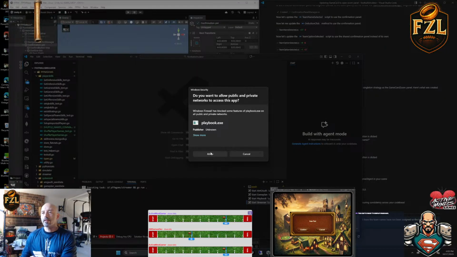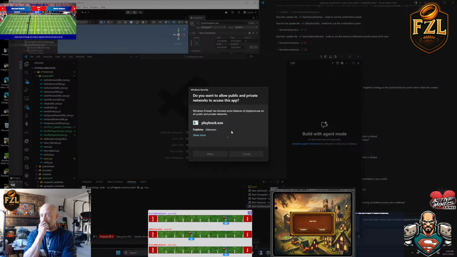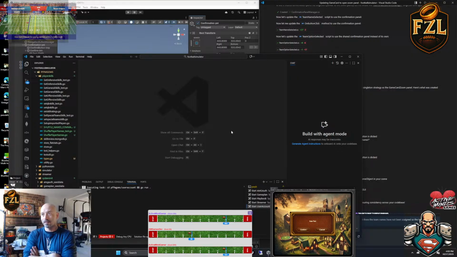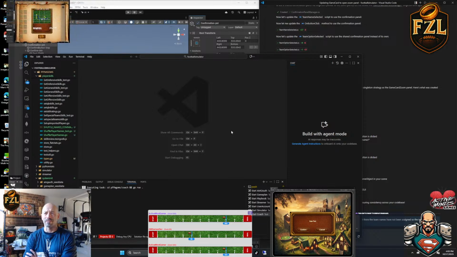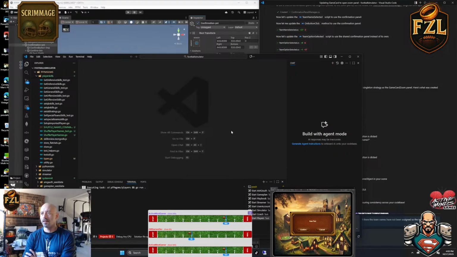And you know, it's weird. Playbook is the only one that does this. It asks for this. I don't know why all the other ones don't. They're all doing the same thing, well, I assume. Maybe there's something weird about Playbook. But Playbook is old, I've had it for a while. I don't know why it's the only one that does it. But so far, everything's starting up okay.